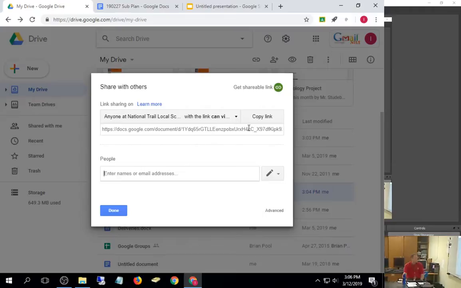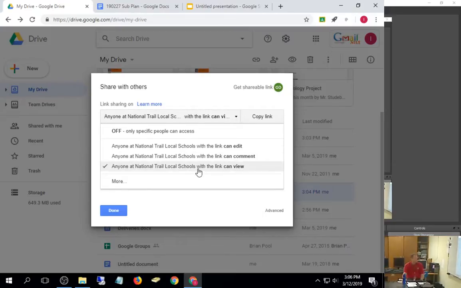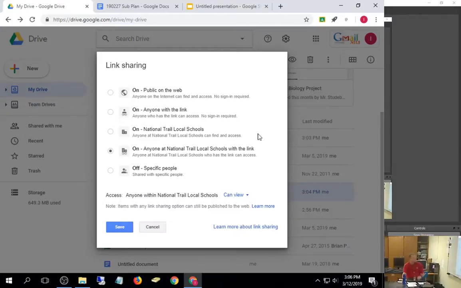If he wanted the kids to actually say, hey, I'll be gone, here's your website that you go to, you could have all the instructions to all the kids, and it's basically a web page. I'm pretending this is a document that he wants his kids to work on. One of the things that we talked about last week is the fact that many times we want to give them a template to start with, but we don't want them to edit the one we gave them, right?